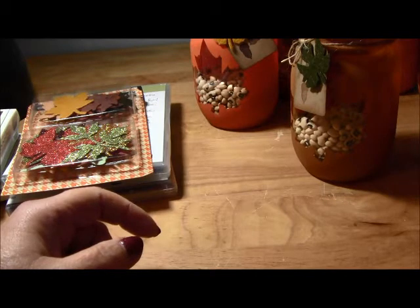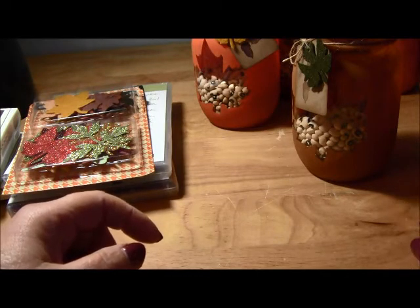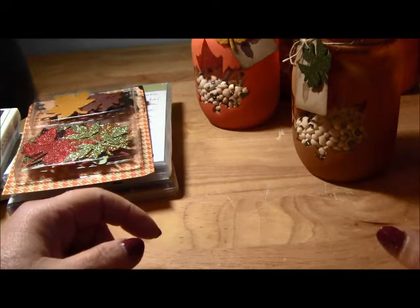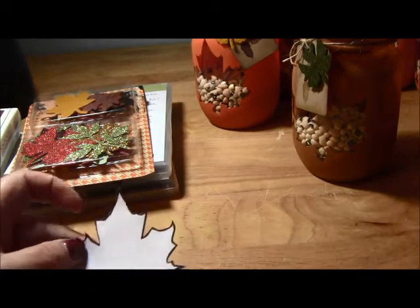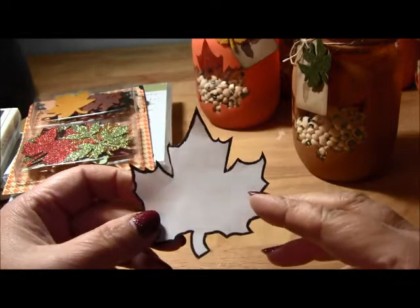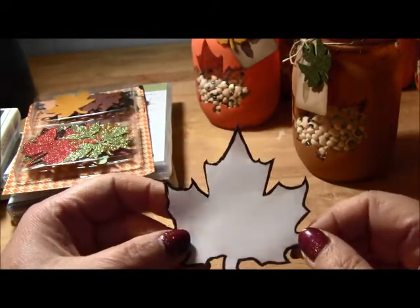They had decorated these mason jars, so I had bought the supplies for it, and the lunch was on a Tuesday, and on Monday night I decided I should probably make these jars. So I quickly made them up. I probably should have given them 2 coats of paint, but they still look okay, and everyone thought they were really nice. So I'll just go through the supplies I used first. I got a leaf off the internet, and I'll try to remember to put the link down below for the one that I used.